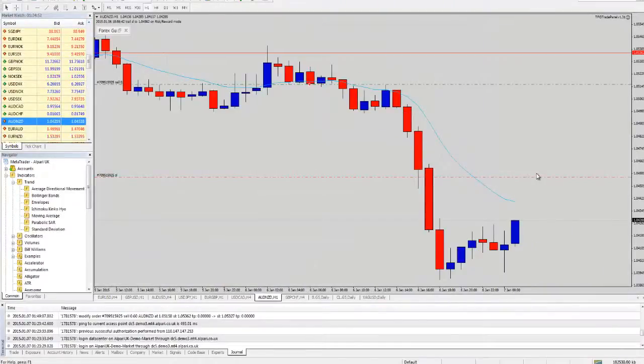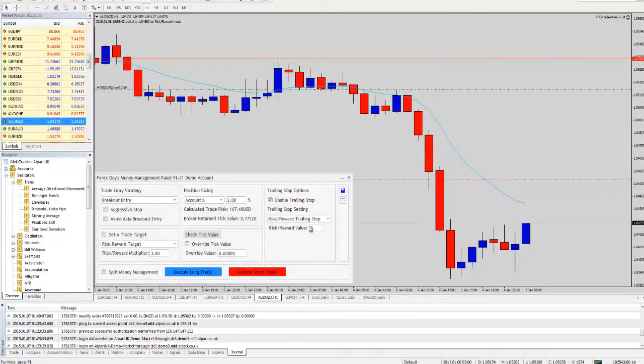Alright, I was hoping to show you a trailing stop in action. The previous trade setup didn't get moving enough, but I set up another one here on the Aussie New Zealand dollar on the hourly chart at the moment. My initial stop loss was up here, and I set a trailing stop to trail at 3 risk factors, so risk reward trailing by 3.